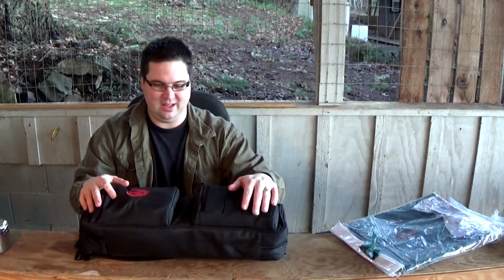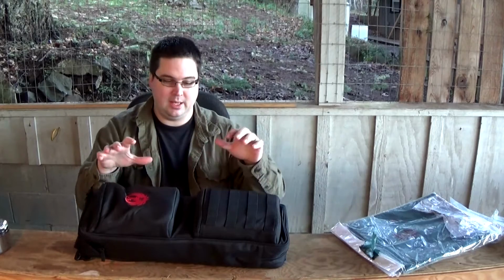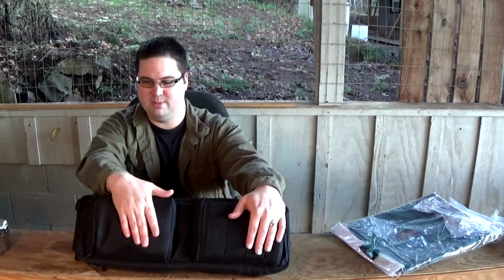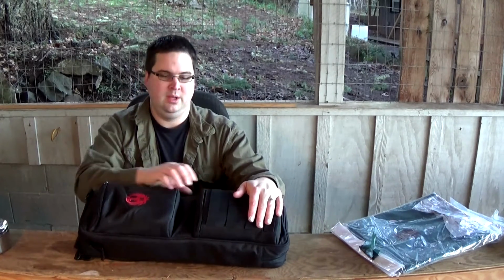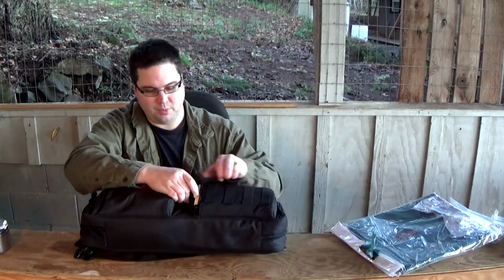So this is the heart of my go bag, and I kind of set it up this way so that if for some reason something happened and I needed to ditch my main go bag, that I could have a quick, easy bag to bail with. So what's in this? Some of you guys might recognize this bag. This is a takedown Remington 10/22 bag that is in there, and then I've also got a whole bunch of other stuff that is put in there as well.